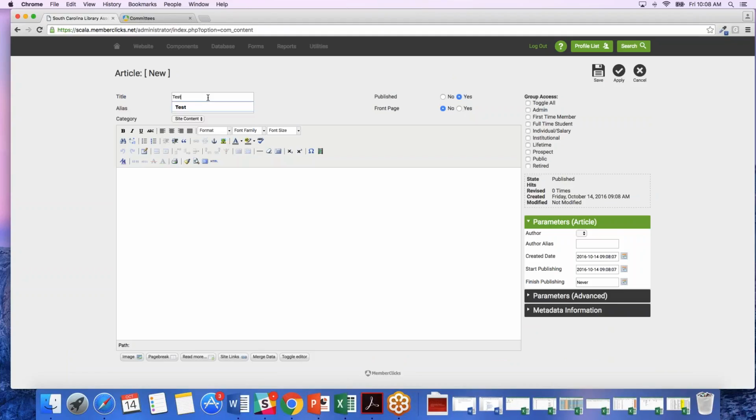We're going to create a title for the article. And then this is going to automatically populate an alias. An alias, and you'll see this when we do the forms training as well, is the same thing as kind of saying URL in a way. So if you wanted to come directly to this page, we would just put the word test, which is the alias, right behind this slash instead of this information here. And it'll take you directly to the page.